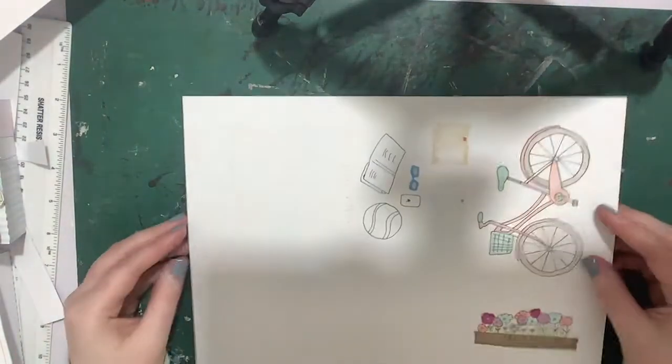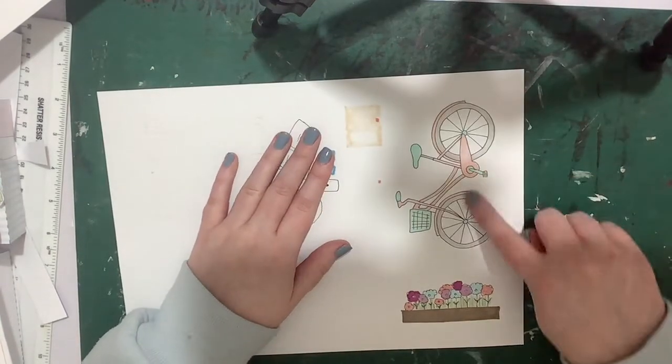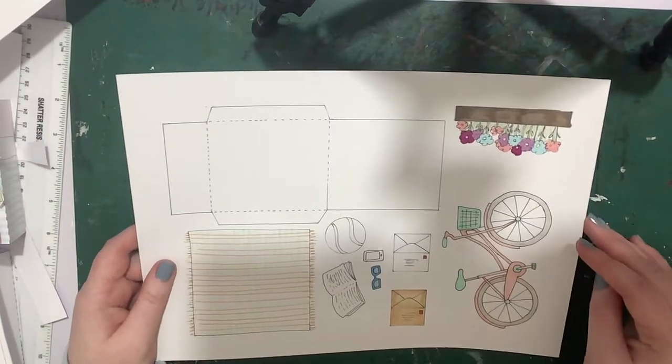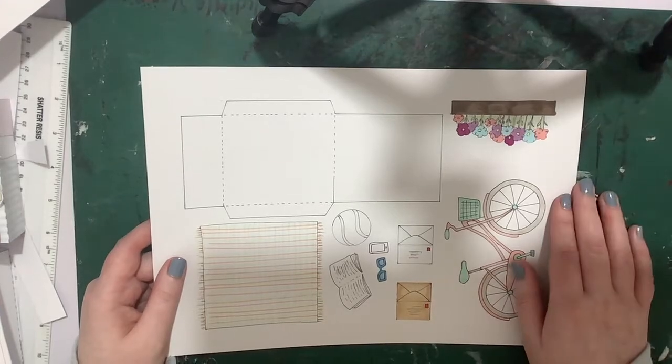Okay, so I flip that over. So if I flip that over, you can see the bike's done and this one here. You can also double-side the glasses if you want to, and also double-side the phone. So those are the ones that I would recommend, but again, you just take it up to a window, and even in the winter sun, you should still be able to see through it enough to get the outline.